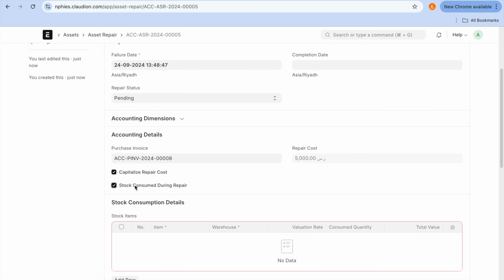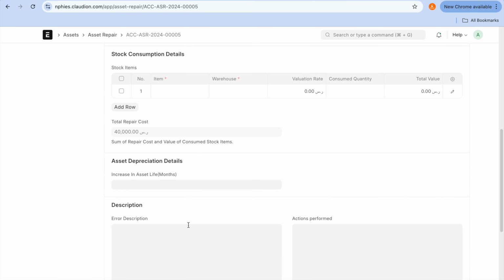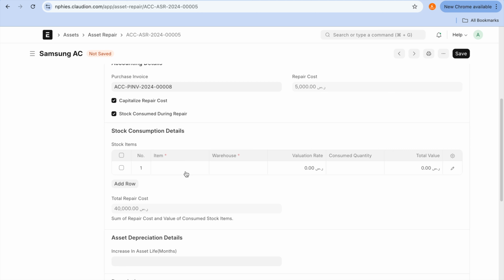And stock consumed during repair is important, because if you have a workshop and a store, and you take a car to the workshop and take something from the store, for example a tire or brake pad, you can just take it from there.